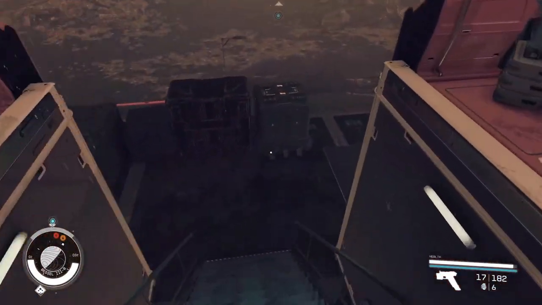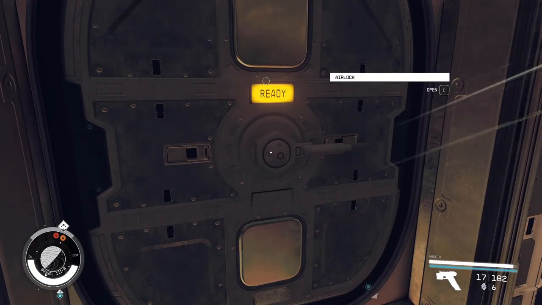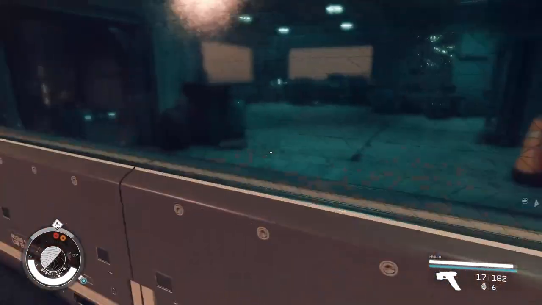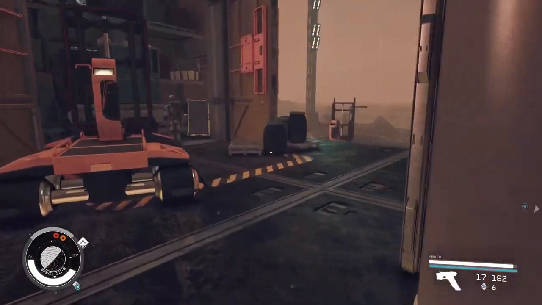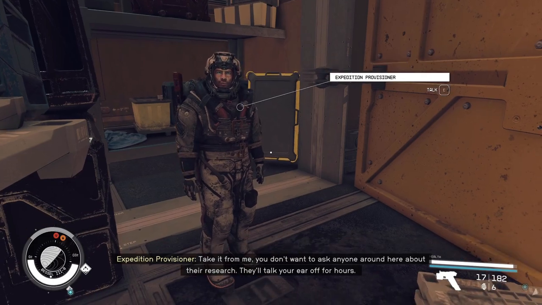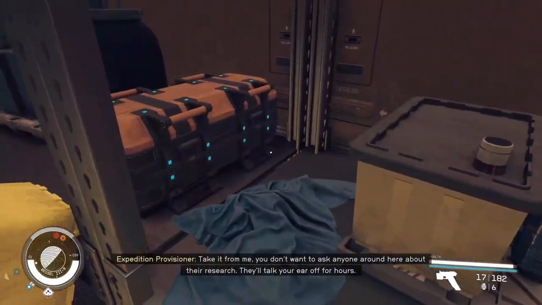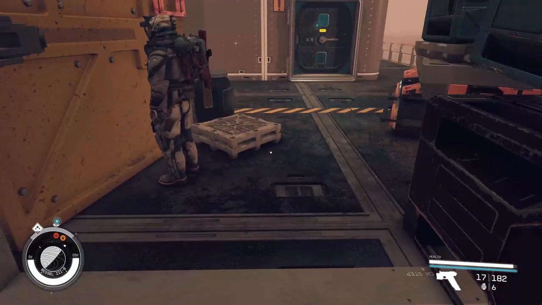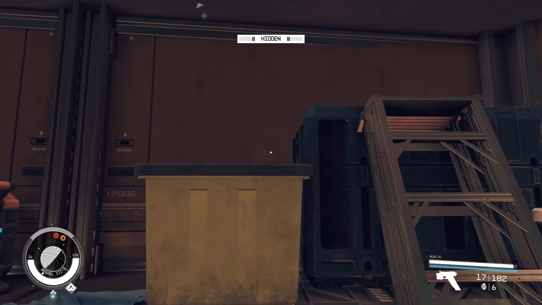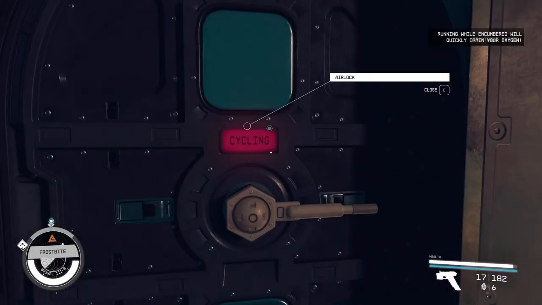Alright, then. So the thing that I wanted to do here is obviously, that's an airlock to get in. Now that I'm here... Take it from me. You don't want to ask anyone around here about their research. They'll talk your ear off for hours. I suppose that includes you, then. I'm hidden, so... Well, actually, that might not even have been stealing. Let's get in here.